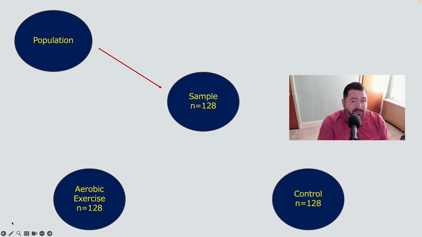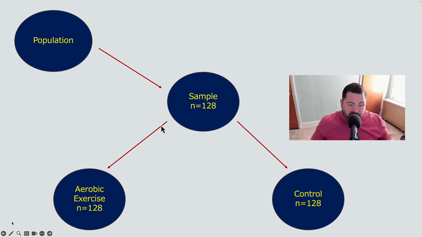In the independent samples t-test, we then randomly assigned the folks to 64 in the aerobic exercise group and 64 in the control group. But in a paired sample t-test, all 128 people both get aerobic exercise, then let some time pass, and then all 128 people do the control experience, to determine if treating the person as their own control yields statistically significant differences in the means and standard deviations of the sample amongst themselves.